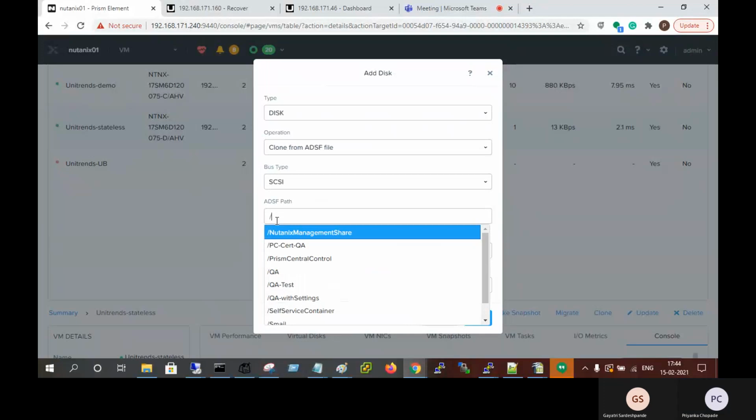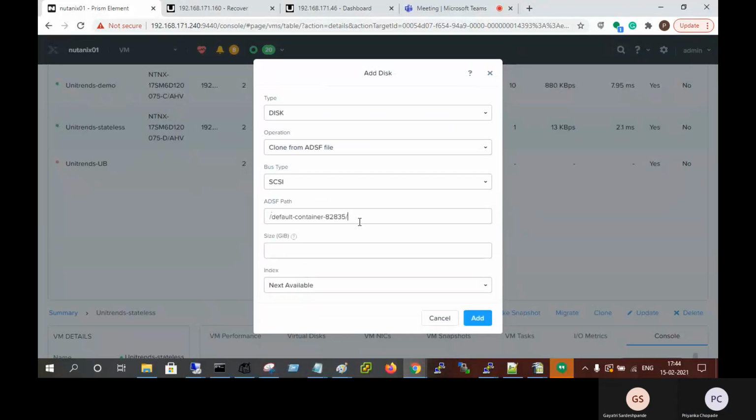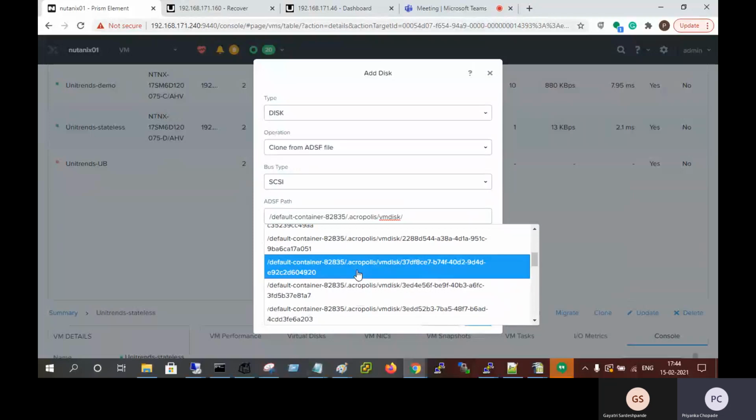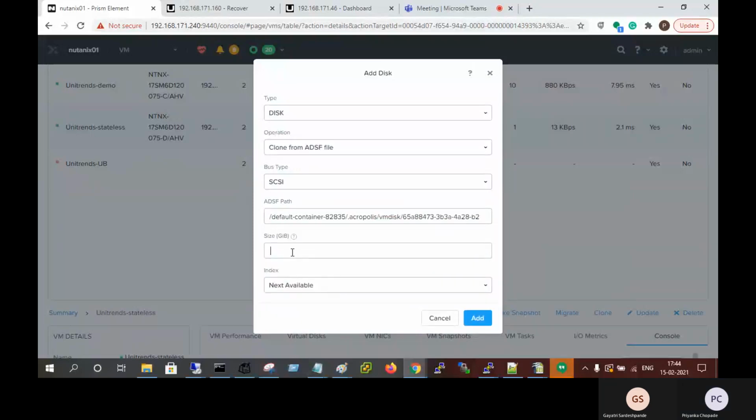The size of the disk is exactly the same as the original disk or greater than it.